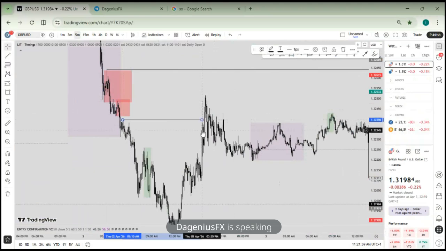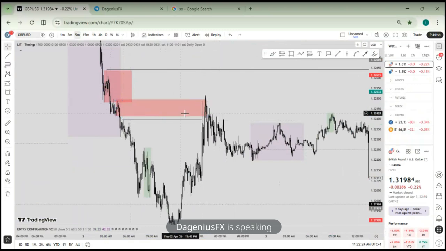And that was wrong of me. This is the inducement. So once I had this, it made sense to sell. Look at that. Mitigation of this particular low to high. This particular low to high wasn't mitigated. Instead, it printed me liquidity. Assuming it mitigated, it wouldn't have been a liquidity, but it didn't mitigate. So this is a liquidity. If I drag my liquidity across, look at that. Sweep of all of that, price came down.